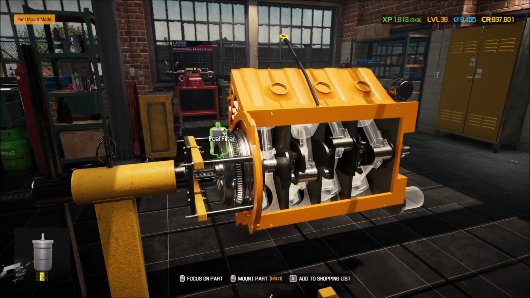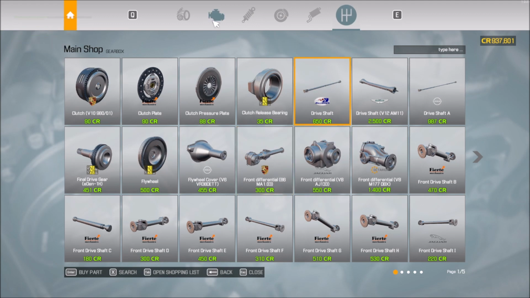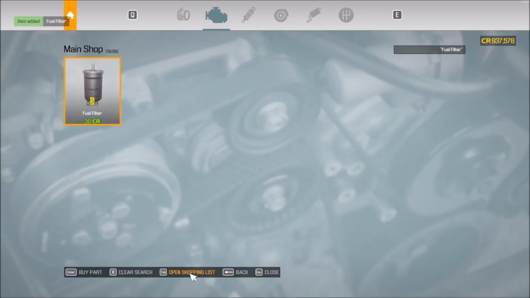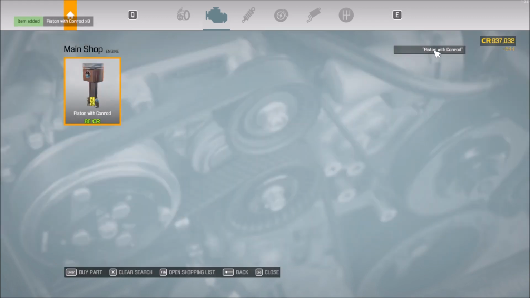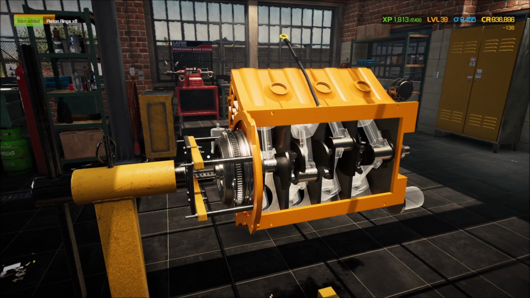Fuel filter and conrods. So we go here. Shopping list: fuel filter, because you can't repair those, and then piston with conrod, we need 8 of you, and rings for conrod, 8 of you as well. There we go.